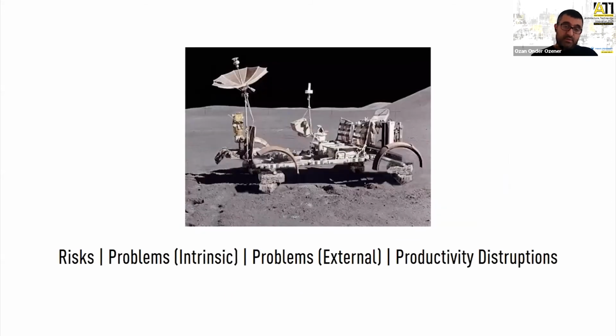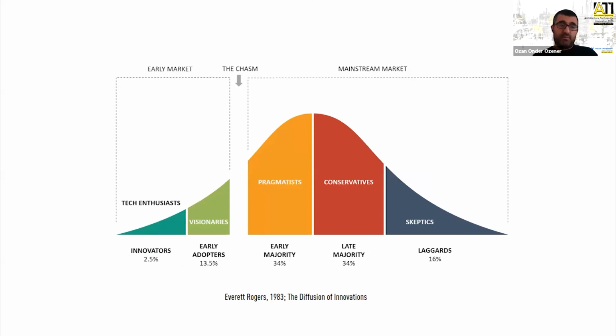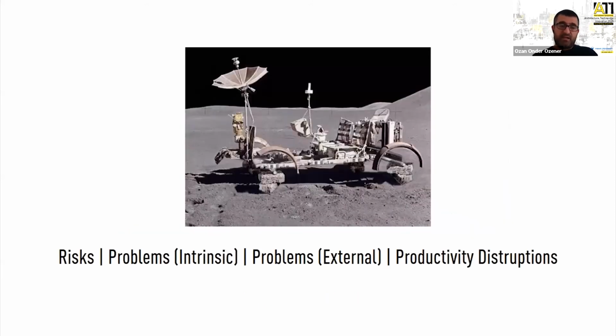So when you look at this one, Houston, we have a problem. Either you are in the early market, as a tech enthusiast, or you are a very pragmatic person in the early majority, and you encounter these problems of risks. There are some intrinsic problems related to the market, such as, let's say you adopt BIM, but nobody out there, your partners, is using it. So when you change from a conventional process to a BIM-based process, and nobody is using it in your team, your engineers, your subcontractors, then you are gone.